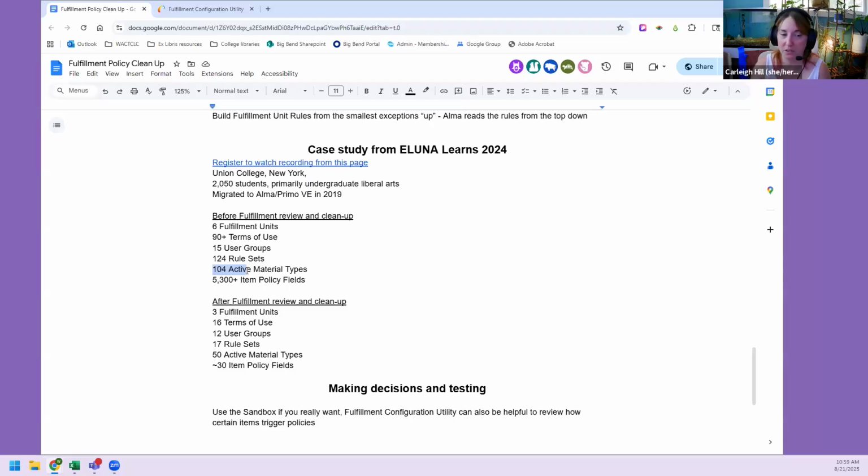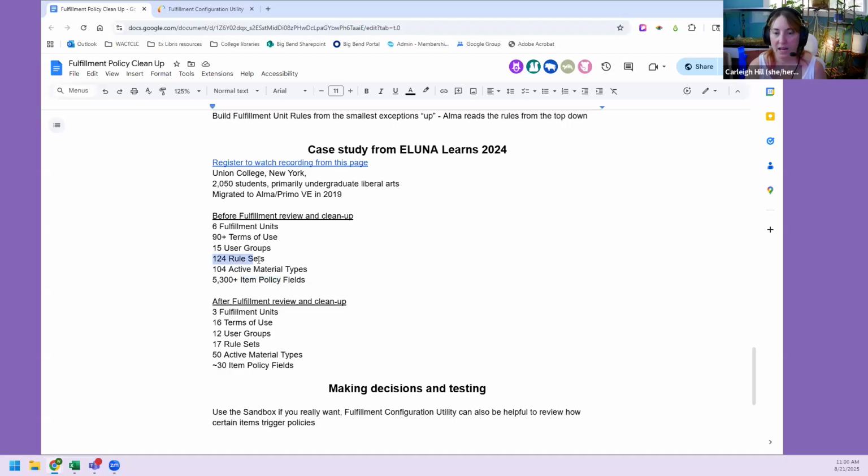Material type functions in the same way item policy does. So if you have a location with laptops, tablets, and calculators, and you want students to be able to check out of that location, then if material type is calculator, it's 12 weeks. If it's laptop, it's 9 weeks. So you can use material type instead of item policy.